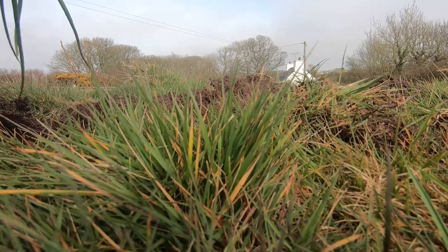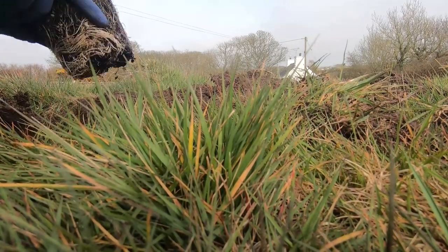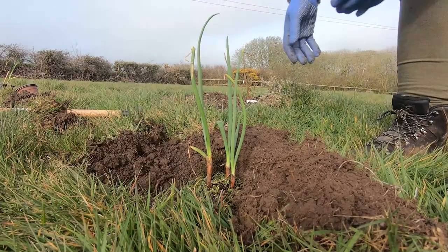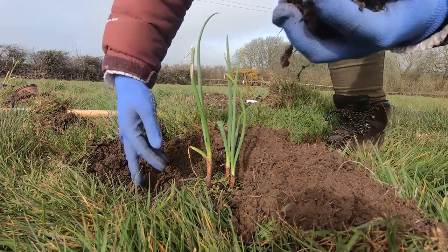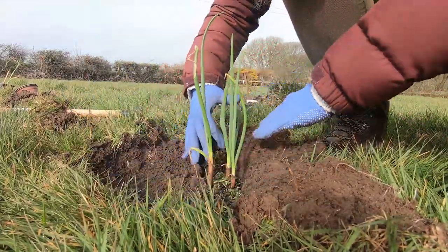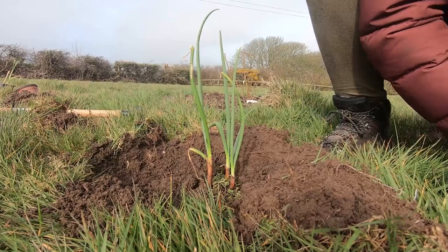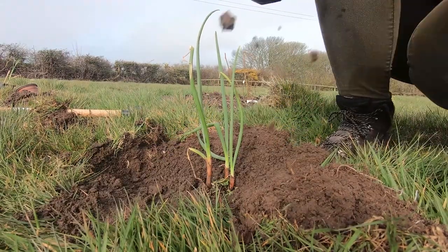We're fighting a slow gradual battle against the grass in this field. It's going to have to be one I work on as I go because otherwise it's just too big a job to get rid of all this grass - I need something to be there competing with it so it doesn't just grow back. Basically whenever I'm planting something I'm just turning the grass over around the area where I'm planting and leaving it in place, then filling the hole around the plant itself with either some compost or some dirt from a molehill.